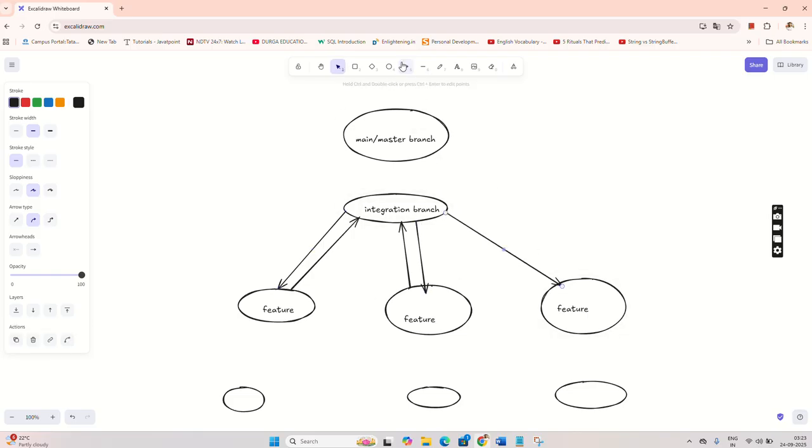So this is the flow. Now we will have local Git repositories. There will be some folders. Let us consider this: here it is the developer's machine.